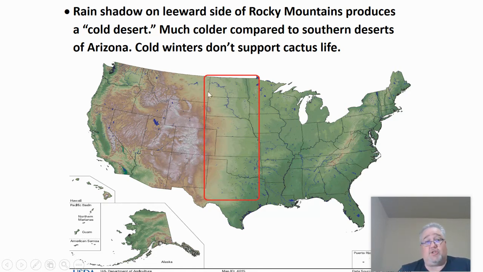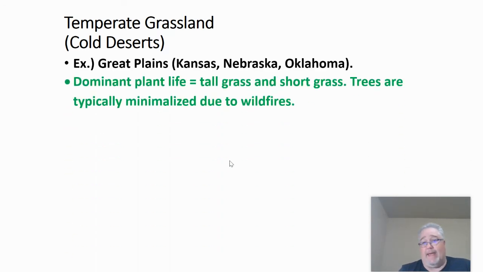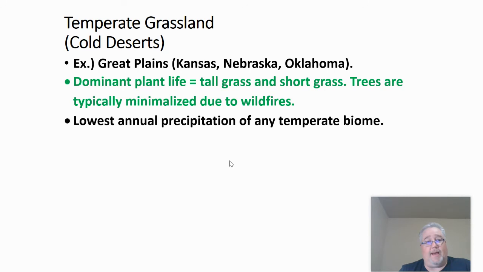So this is extremely dry air. We call this a cold desert because it's got colder temperatures than normal deserts do, but they just don't have the precipitation. That's called a rain shadow. We'll talk more about that down the road. But these states are usually very dry and can be fairly cold as well. If you've ever been to Kansas in the wintertime, it's very, very cold there. So think of the Great Plains. Those are the states that we think about.